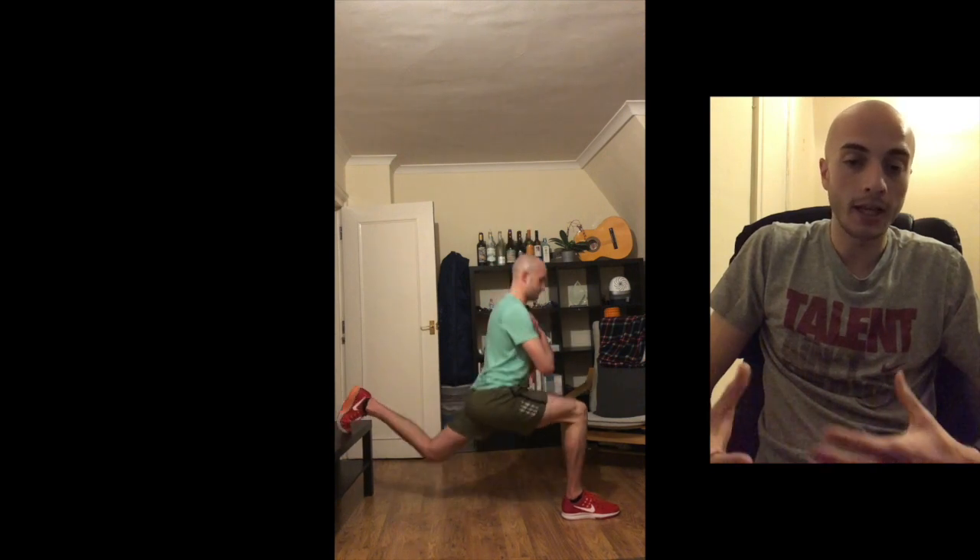The first exercise is the Bulgarian split squat. As you can see here, I've got my back leg elevated once I'm in that lunge position. When I'm going down, my knee at the front is reaching 90 degrees. Make sure that your knee isn't going over your toes and that you're going low enough. Adjust yourself so that you get that 90 degree angle, then just go up and down. You're going to do both legs — one leg for 30 seconds, then switch and do the other leg. If you're finding this one challenging, just don't raise that back leg; do it with both feet on the floor.